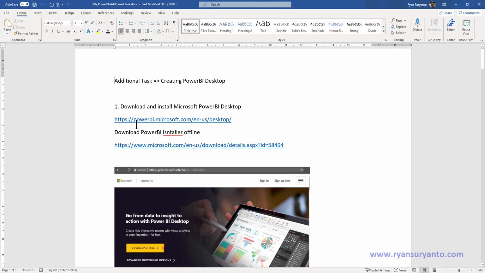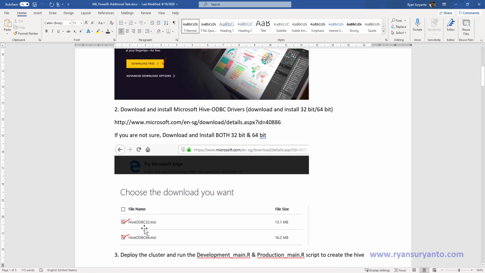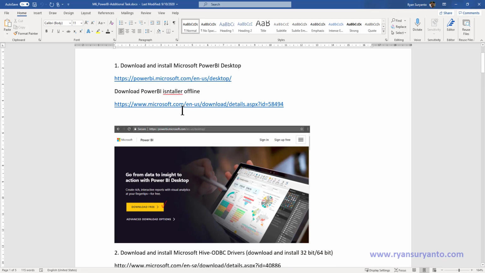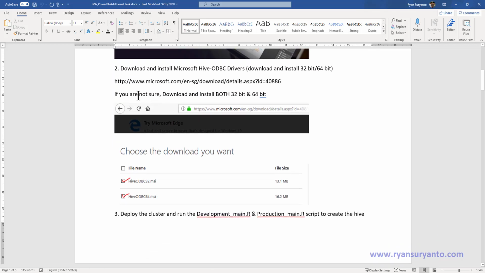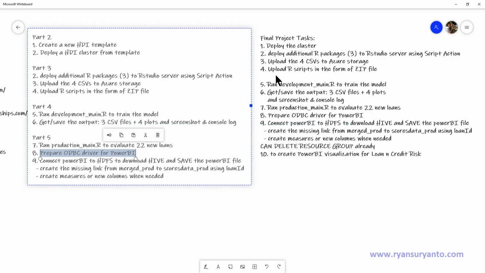It has the step-by-step on how to download Power BI Desktop, and then download the HIVE driver, online or offline. For the driver, you use the 64-bit or 32-bit.